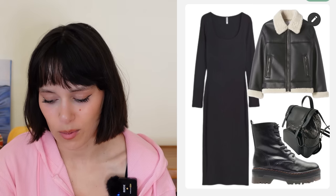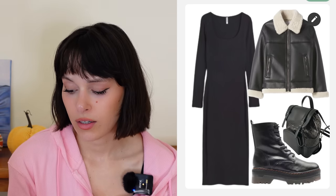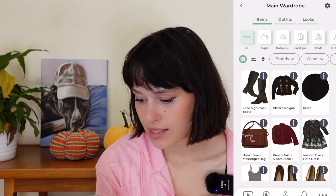For the second Lenny outfit, I took a similar approach. This leather Sherpa jacket is so beautiful and adds so much to an outfit. Putting it over a fitted black maxi dress that goes all the way to the ankles looks so cute with black Doc Martens. She has this black leather backpack in her wardrobe and I love it — I'm so into a little black backpack instead of a purse right now, especially since I've been using one as my baby's diaper bag.